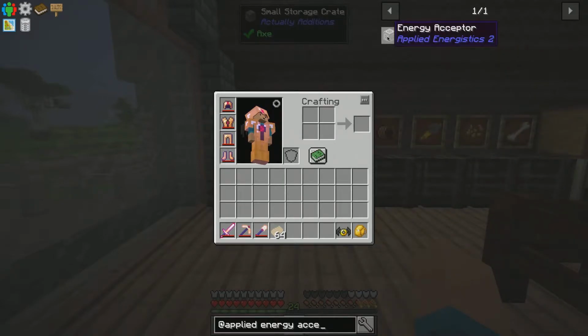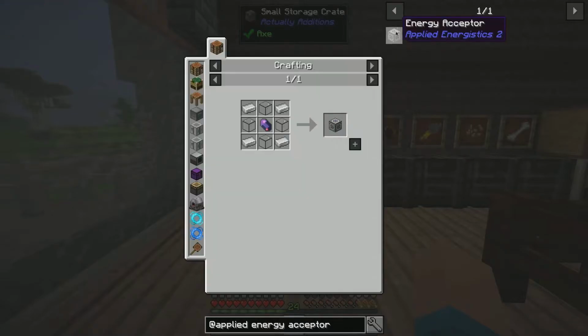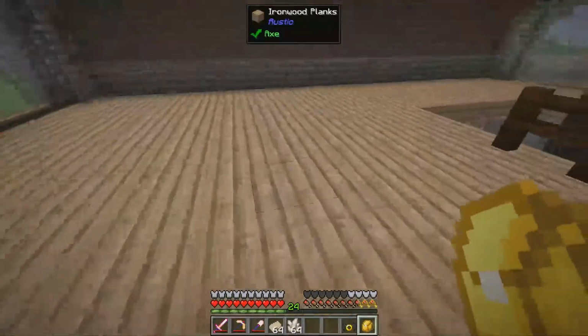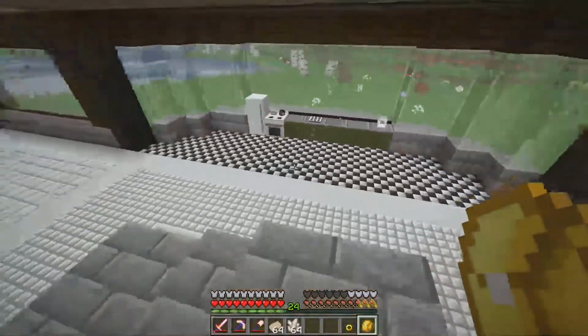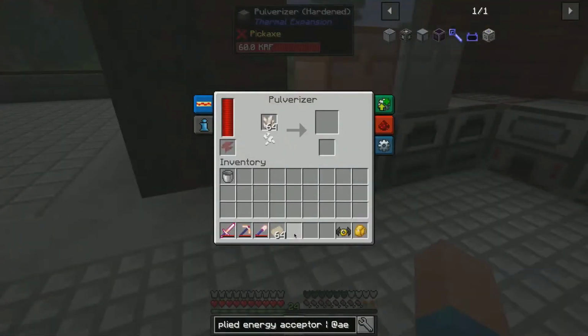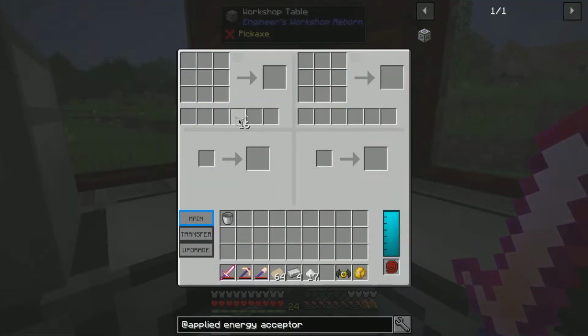So this episode I want to get started with Applied Energistics, and it's a very cool mod that's definitely super duper handy, but I wanted to look into our options here for getting started. So to get started, we're going to want an energy acceptor, which is going to convert our RF energy into a form of energy that Applied Energistics can use. Now, it can also accept EU last time I checked, so that's definitely useful.